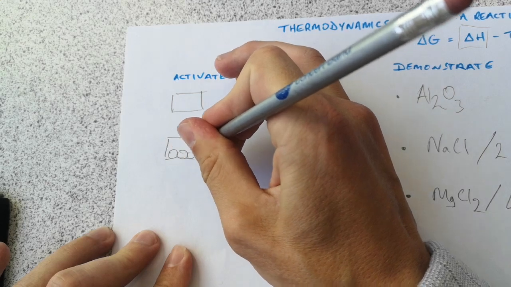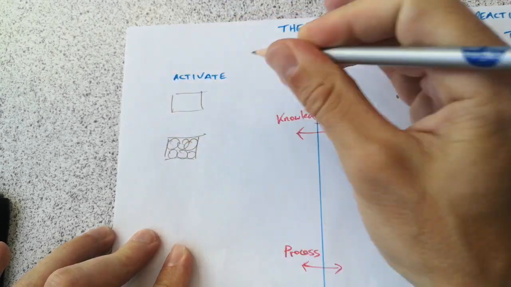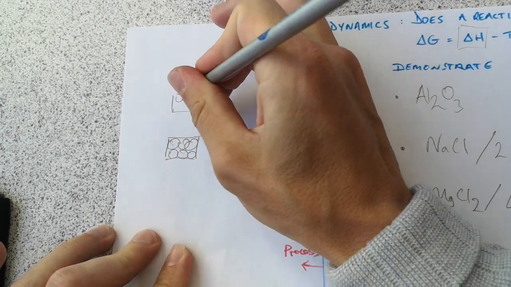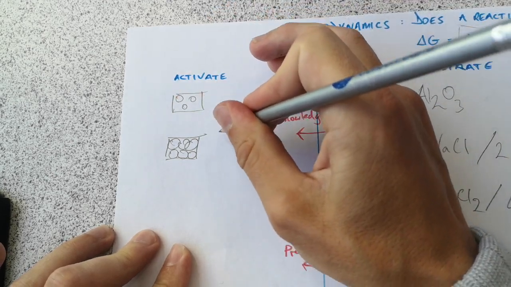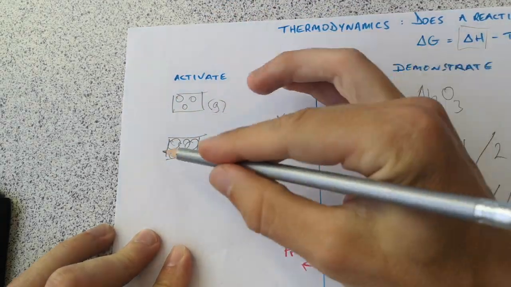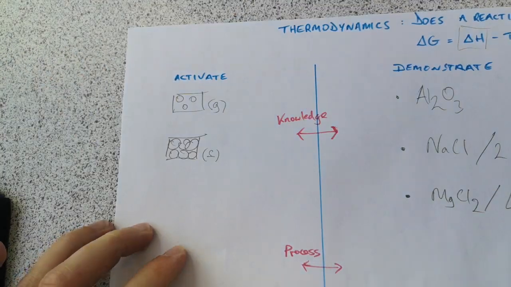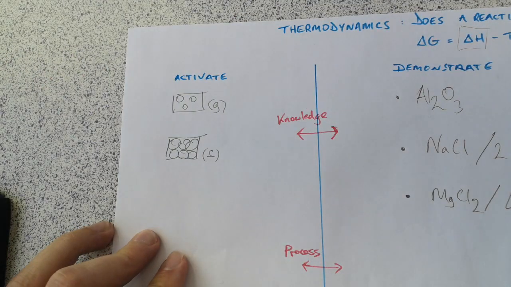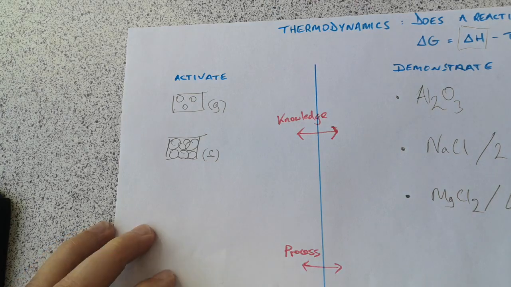In other words, when I'm turning a mole of a substance into a mole of a substance in gas phase. Solid into gas, for example. So I'm going to use something like that as a framework for my activation, make sure that they know what all of these definitions that they need to know are.